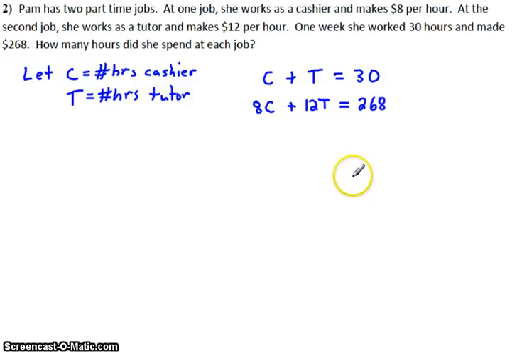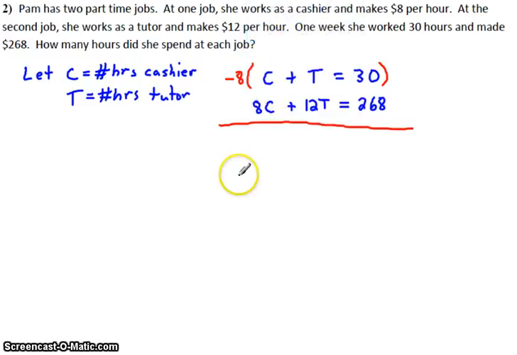All right, so in this case, do we want to solve it by substitution or elimination? I think elimination is going to be the way to go here because we've got these lined up nicely, and elimination is pretty easy when you can do that. Now, it's not ready to go initially because we've got C and 8C. Those don't eliminate each other, and neither does T and 12T. So what I'm going to do is break out my red pen, and I'm going to multiply this whole thing by a -8. That'll make it so the C's eliminate each other. So let's see what happens with this.